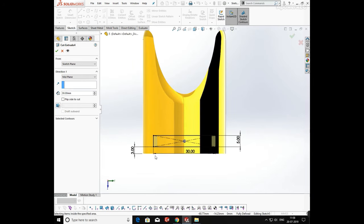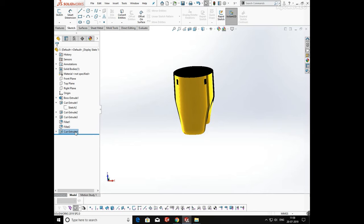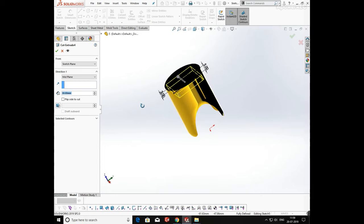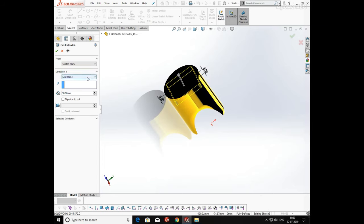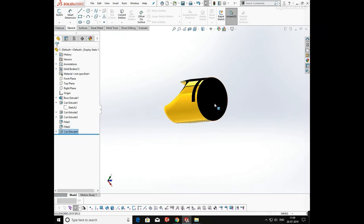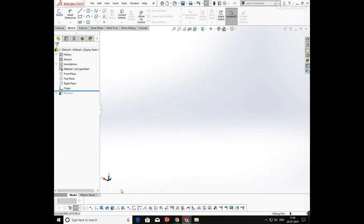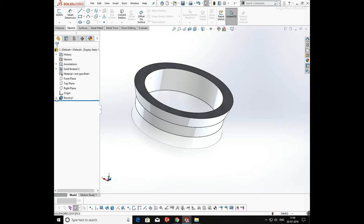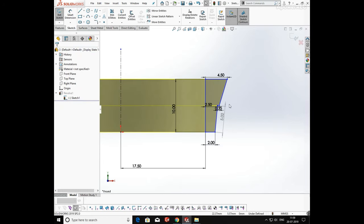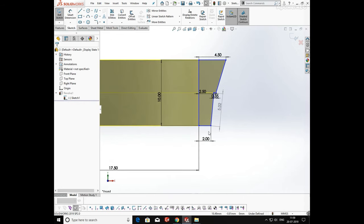Now extrude cut from the bottom side. For this, draw a rectangle of 30 mm and 3 mm height from the edge side and 5 mm its width, and extrude cut it through all. Now see. Now jump to the next part.